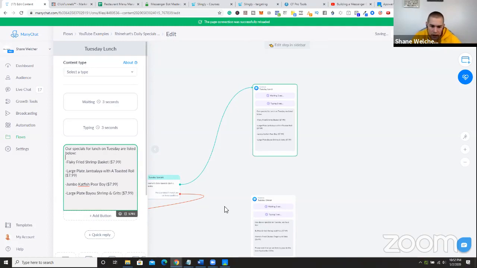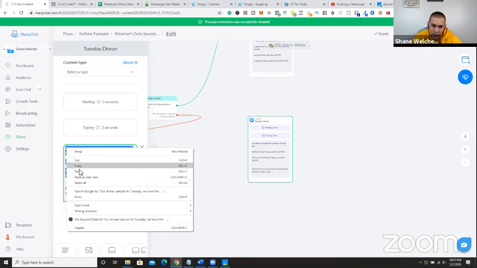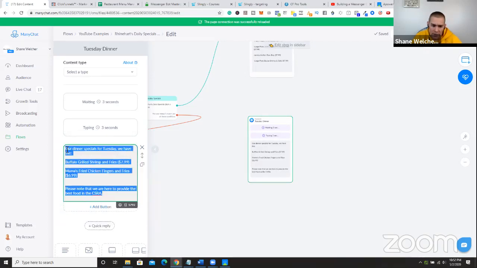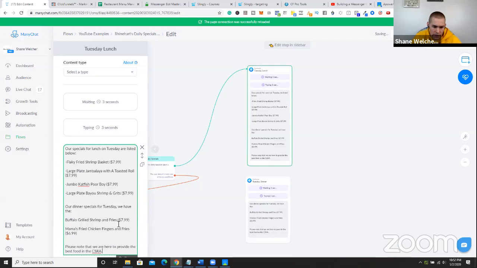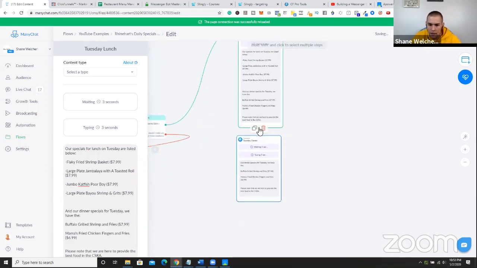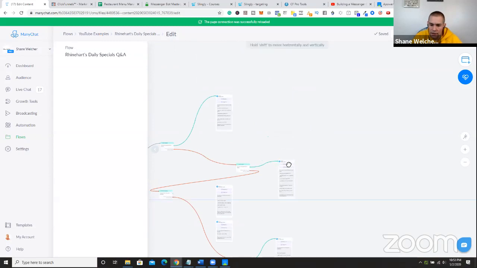Then we're going to come down here and get our bottom, because our bottom changes, right? Our dinner specials. So we're going to get the whole message because we need to close out the message too. And we're going to come in here and say our dinner specials. I like to separate this a little bit better. So you see where I'm headed with this, right? Each one of these can look a little bit better than what they are right now.